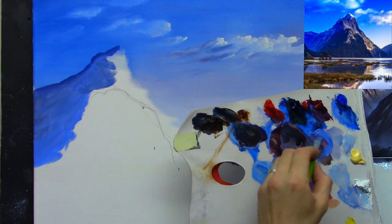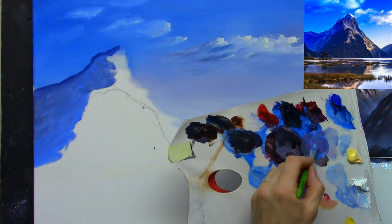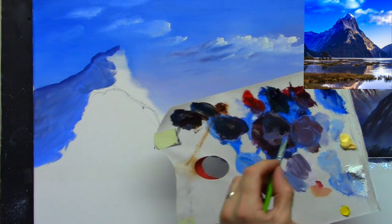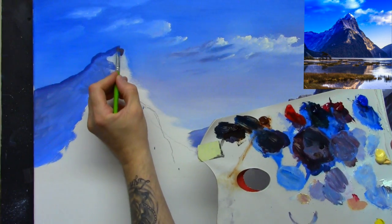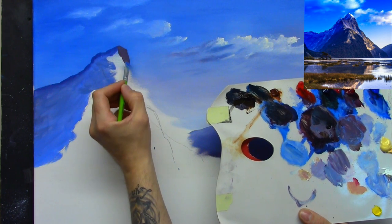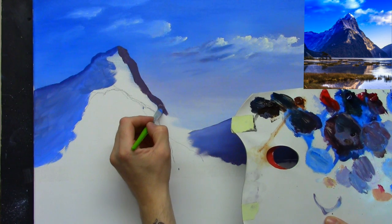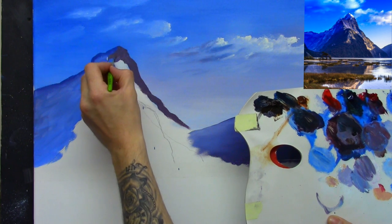As it comes around it gets a lot more pinky on the right-hand side, so I'm taking a little more crimson and a hint of burnt umber — a pinky browny sort of color — and I'm mixing that in with the blue as well. A little bit of cobalt going in there, and let's come down this side of the hill. Okay, let's just go for it. I'm going to try to get it as close as I can. It kind of takes out a little bit and comes back down.